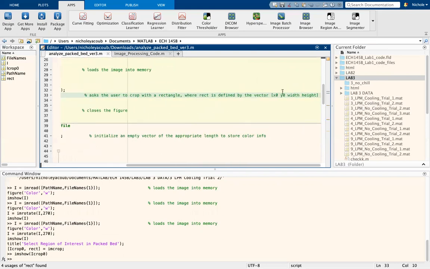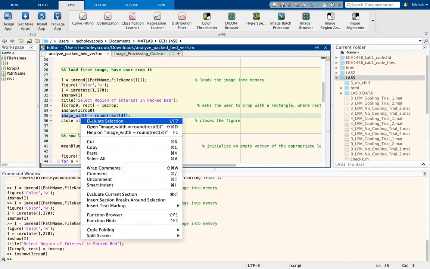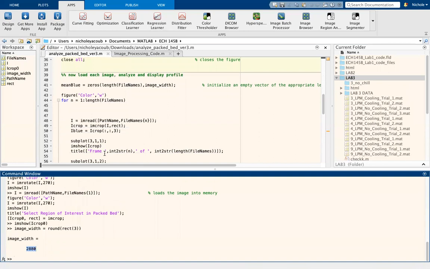And so rect has outputs of the origins, so X naught and Y naught, the width of the image and the height of the image. So we're going to export image width, and it's going to show up as a number of pixels. All right.